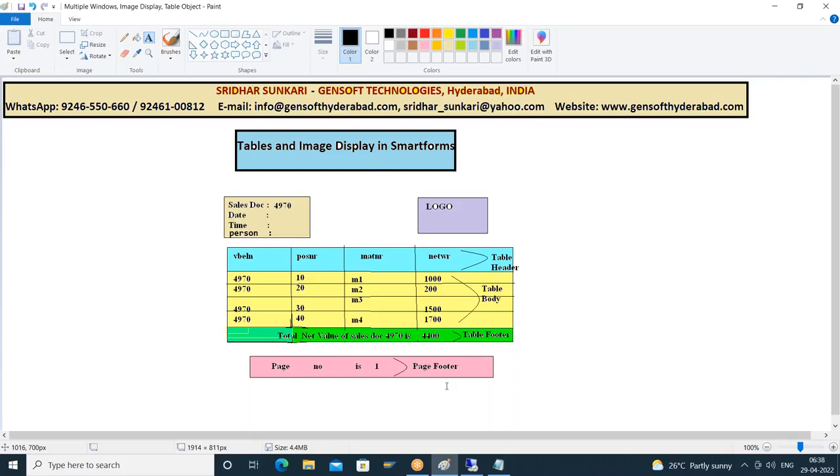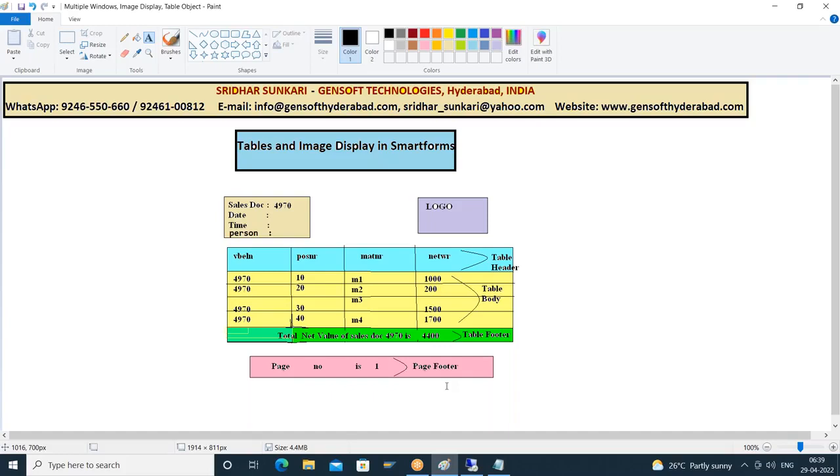We should have 4 windows, and so far we are passing the parameter to the smart form. We are passing the sales document number, or we have passed a range of sales document numbers, and within the smart form itself, we wrote the select query and fetched the required data. Now I'll do the reverse.